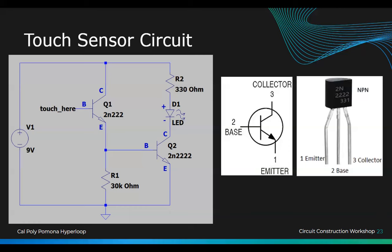0 volts, you have 9 volts going into here, into the LED, right? And then you go through this transistor. To turn on this transistor, this has to be 5 volts, right? So you're gonna put 5 volts here. And when 5 volts goes here, then it will allow current to go through like that. The circuit closes, okay?